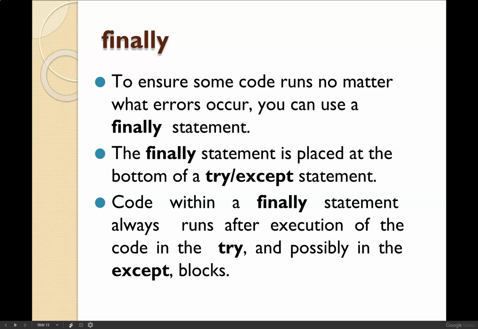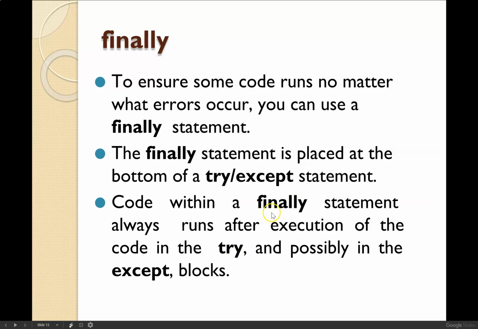Speaking of the catch-all, finally is a command statement that you can use to make sure that some code runs no matter what. So a finally statement is placed at the bottom of a try except. So you can have try and maybe you've got 5 excepts in there, and then at the end you can have a finally. If none of those 5 excepts worked, you can run a finally statement. The finally always runs. Even if the try runs, the finally will also run. So you've got to be aware of that.